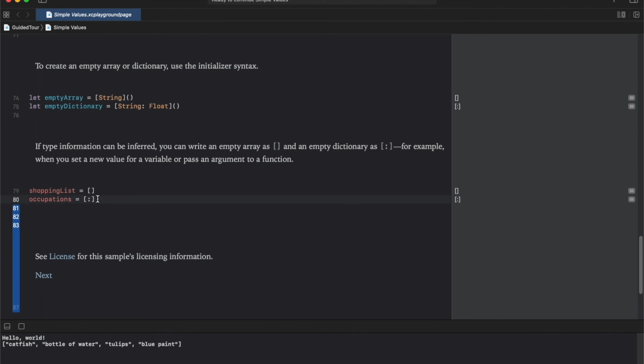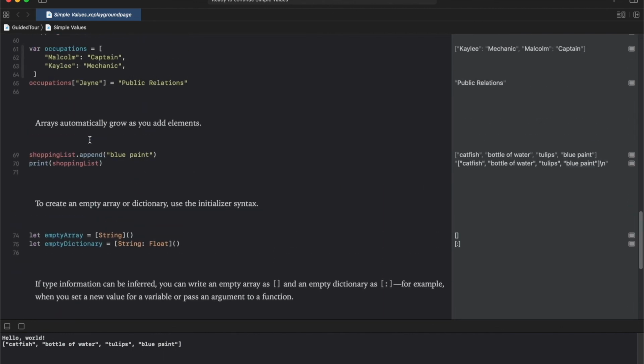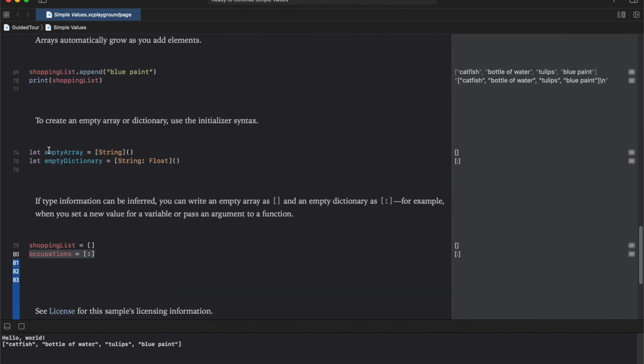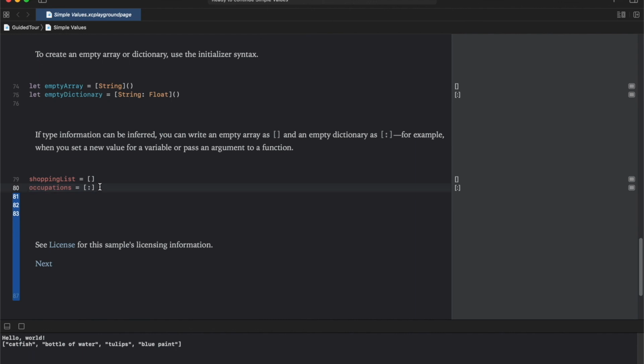Similarly, for the dictionary called occupations, which was implicitly defined as type string colon string on line 61 here, we can simply use the shorthand method of putting a colon between square brackets, and all the values from the occupations dictionary will be removed. The occupations dictionary will now have 0 values. It will be a blank dictionary of type string colon string.